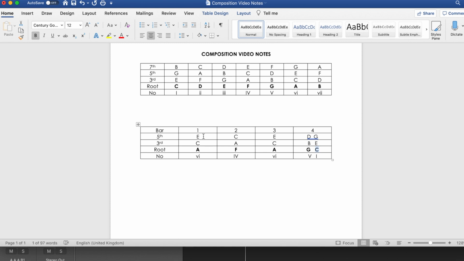Instead of using C, I'm going to try using E over the first chord, and then I'm going to use the same rhythm again, but I'm going to go to F just because it's next door, and then I'm going to go back to the E, and then for here I'm going to go to D and then C. Let's see what happens. So that's E, F for bar 2, E for bar 3, and then a D and a C for bar 4.